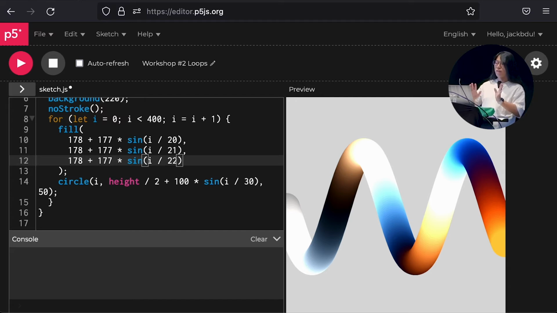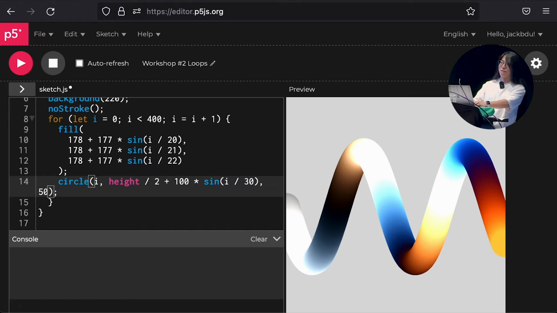So far it's not moving. It's a colorful gradient, but it's not moving. How can we make it move? There are two things we can make move. One is to make the circle size change, actually. Yeah, changing the circle size will be interesting. So for now, the size is just 50.